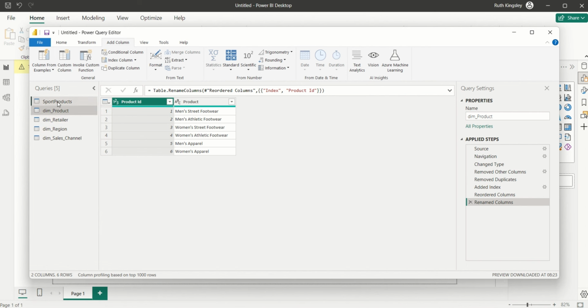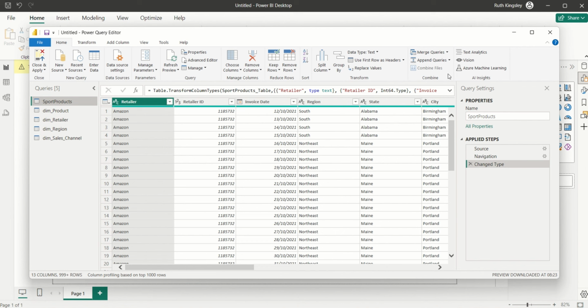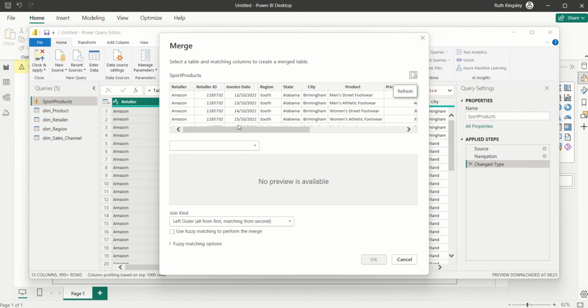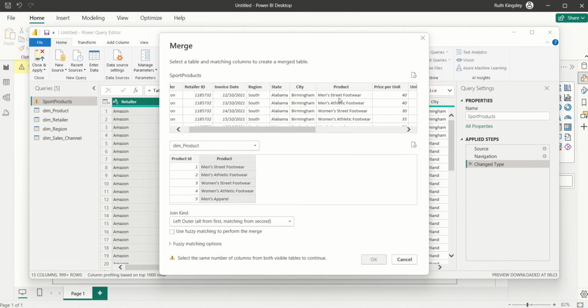So what we'll have to do is click on this facts table here, and then come over to the home tab and come over to combine. Here we're going to combine these queries. Under combine queries, you can combine the queries together into one single table, or you can create a new merge queries as well. Right now I'm just going to select merge queries. In this merge queries, I'm going to start by merging our product table first. So I'm going to select dim product, and I'm going to select the product column. Then over here in the sports products facts table, I'm going to select that, and of course the rows match each other.